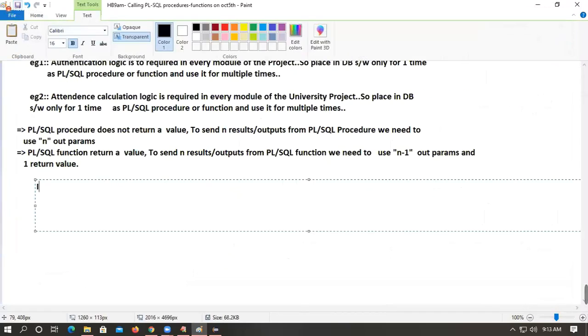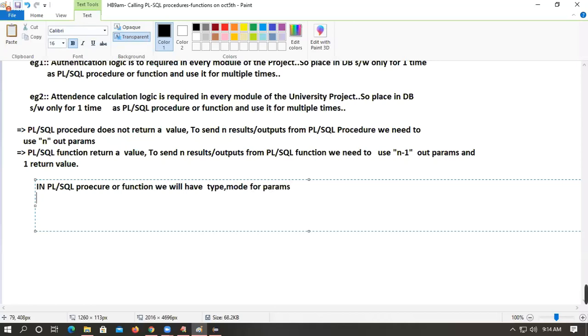In a PL/SQL procedure or function, we will have param name, type, and mode for params. Type means data type, boss.